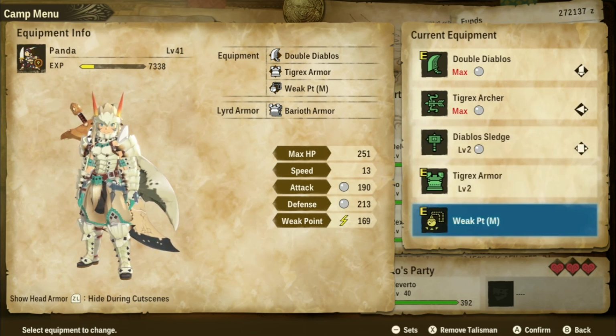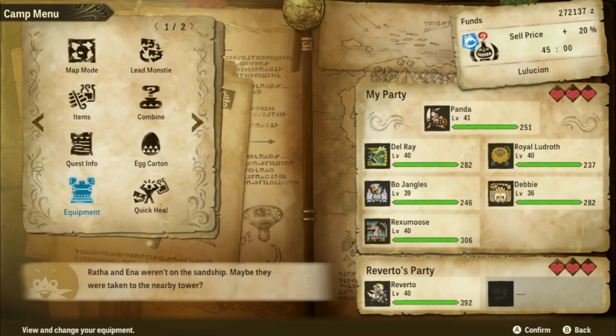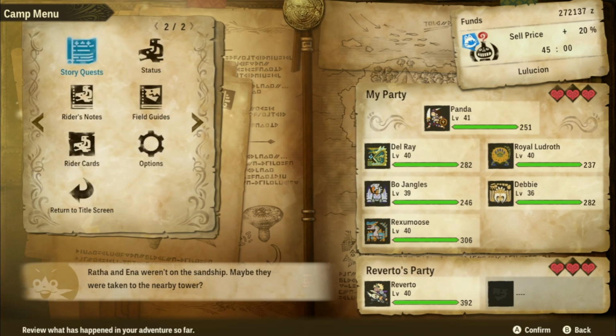Still using the Tigrex armor and the weak point talisman, so all is well there. As for our monsties, we still have Debbie, Del Rey, Bojangles, Reximus, and Royal Ludroth. Nothing really to report there. Had to pop a selling charm because I ran out of money, so I sold everything that I collected up to this point, putting us back to 272,000 Zenny, which was great.